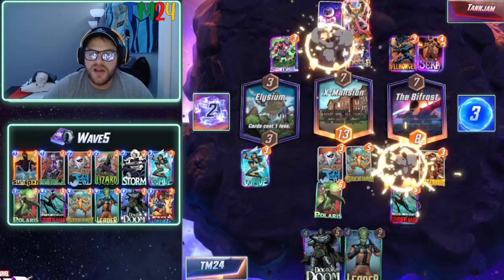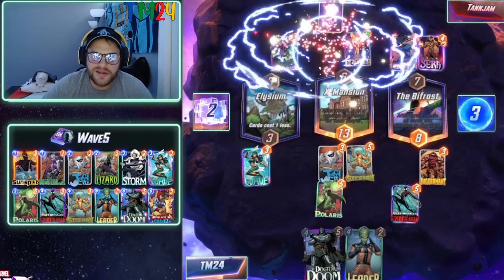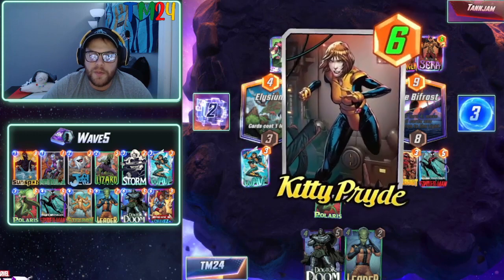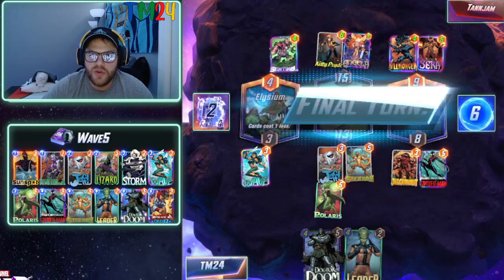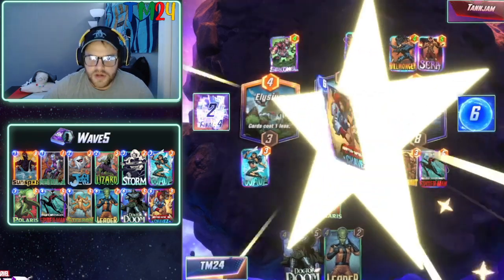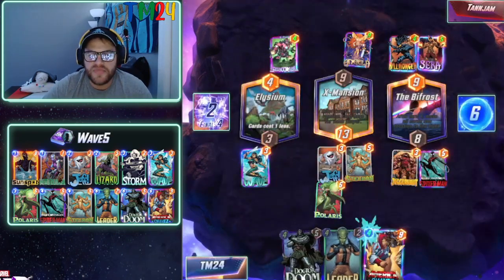Killmonger coming through, takes out our Nebula. Little bit tough there for us. We end up being up in only one location here. So, little bit frustrating, but not the end of the world.